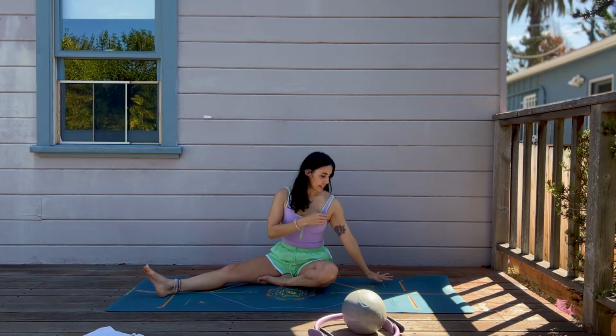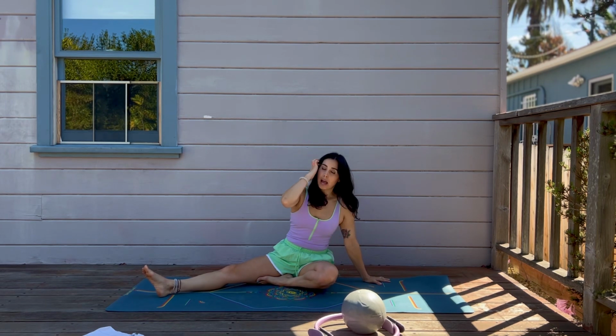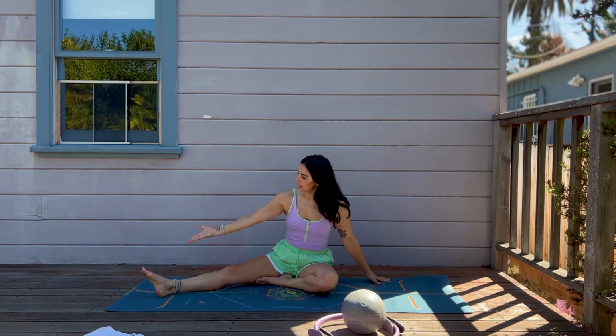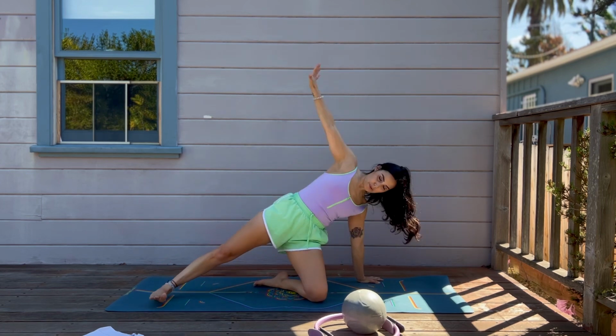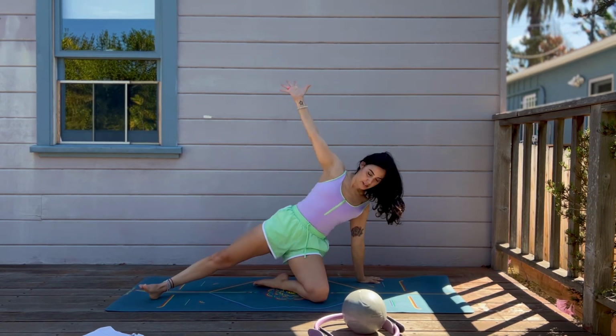Taking your right hand about 6 inches away from the body. It might even be slightly behind the hip. Play around with what works for you. We're starting our mermaid, reaching your fingers towards your toes, and then hips forward, coming onto the knee, maybe the toes, and you can rotate your toes forward to step on the foot as you come onto the knee.